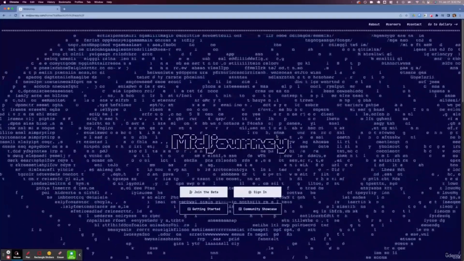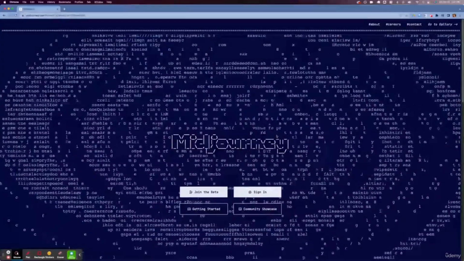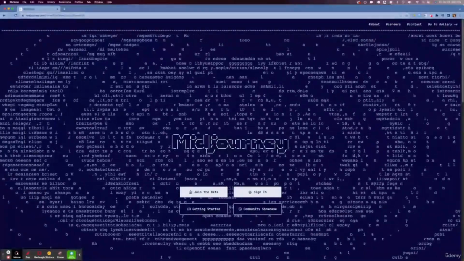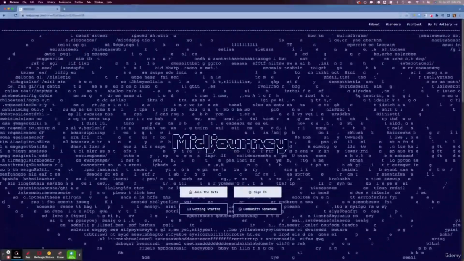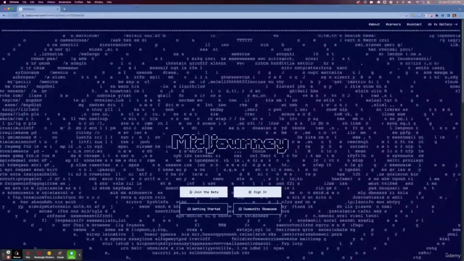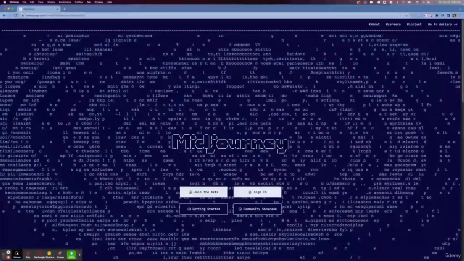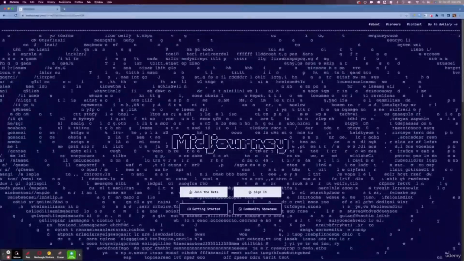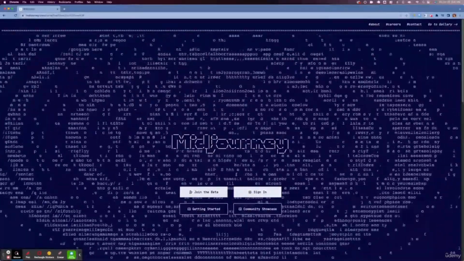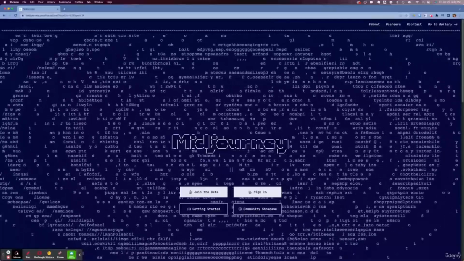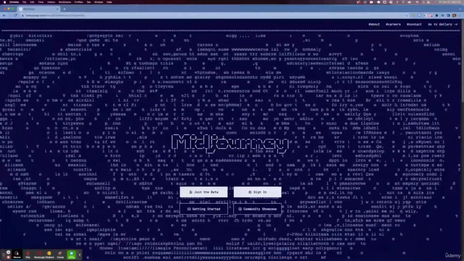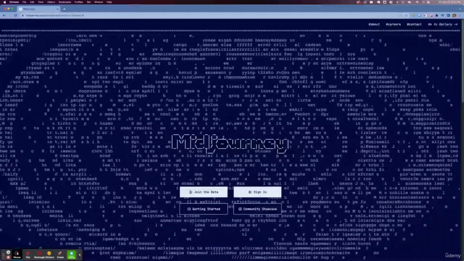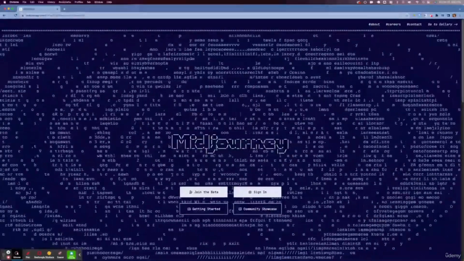Now on the second part of our image generation lesson, we're going to run through an example of using Midjourney. You can find Midjourney by typing Midjourney into Google, and it should be one of the top links, which will take you to a site that looks like this. Or you can go directly by typing in midjourney.com. Currently Midjourney is in beta, and it is free for about 30 images. After that, there's a monthly fee of about $30 at the time of recording.